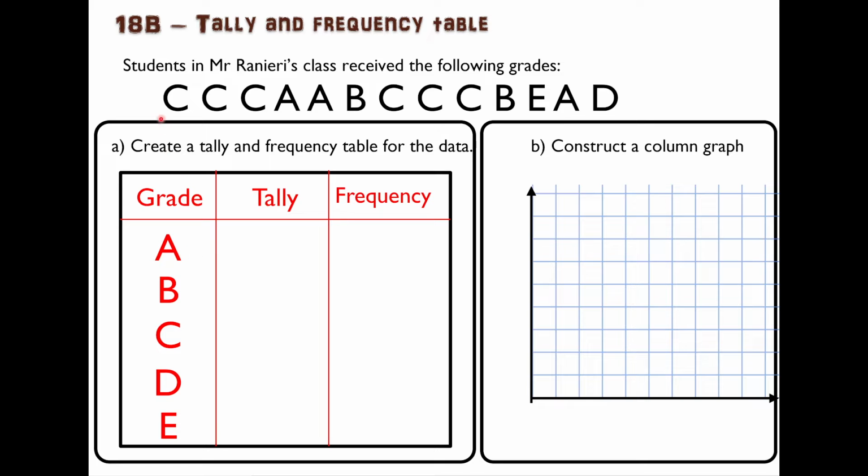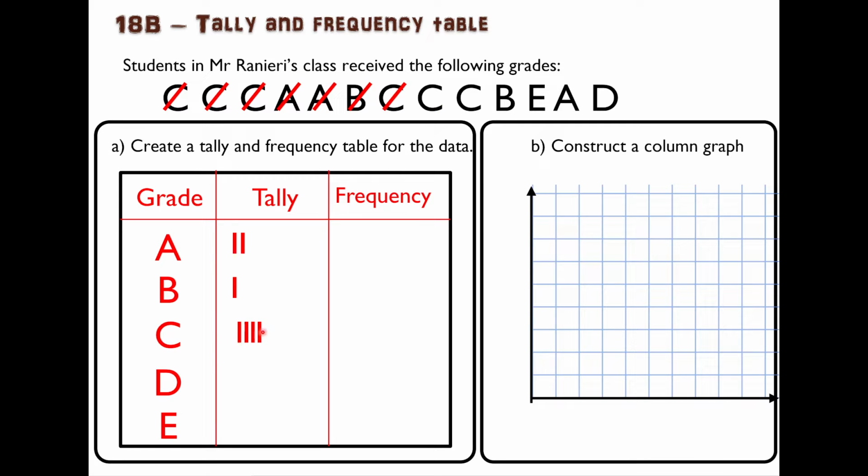We can go through, and what we do is you cross off one and you put a line for that matching letter. The next one is a C, cross it off and put it here. Cross off the next one, a C, and put it here. When I cross it off, you don't have to cross it off. It's not a requirement. It just makes it easier for you, so that you don't lose track of where you are. The next one is an A, and then another A, and then a B, and then a C. I'm about to draw the fifth C.